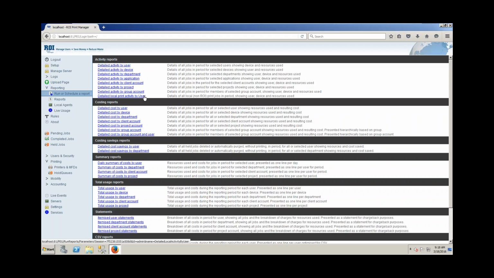So that's how you create a local agent, and that's some of the reasons why you'd want to use a local agent. And of course, don't forget, all of this information goes back into FM Audit Central as well. So if you use FM Audit Central, all of this information goes back into that. There'll be another video around somewhere that will show you how to configure your on-site to come and collect the information from the server as far as user level data is concerned. But as far as a local agent, that's all you need to know about.